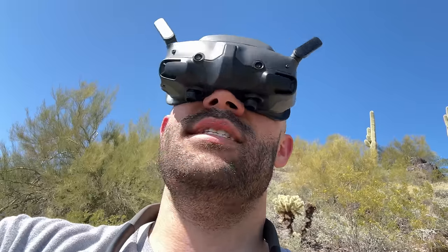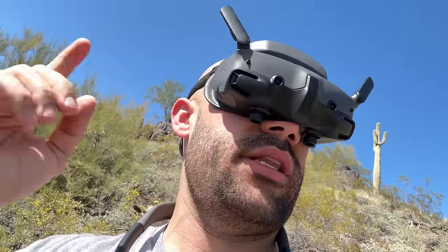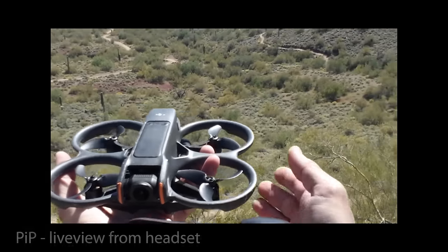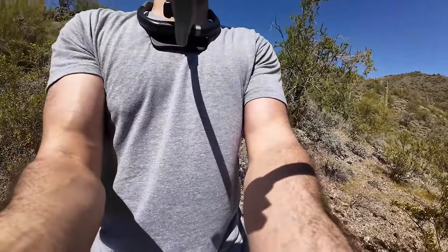What's also super cool is that with this headset you don't have to take it off if you're messing around with your phone or trying to look at the drone. You just double tap on the side of it and it flips into picture-in-picture mode, so you can look at what you're doing, and then when you're done you double tap and it flips back so you can go back to normal.